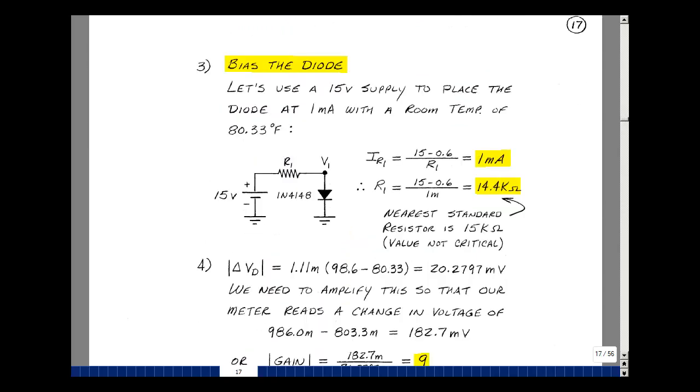Let's start by biasing the diode. I have a 15-volt power supply, and I want to bias this at one milliamp. So I'm going to hook up a resistor between the battery and the diode and pick the value of the resistor. I'm going to use a 1N4148 diode. This is one of the diodes we use in the 303 lab. It's a very small diode, so it'll make a nice temperature sensor. We've got 15 volts, and we'd like this to be 0.6 when we have one milliamp of current. We can solve for R1: it's 15 minus 0.6 divided by 1 milliamp, which is 14.4K. A standard resistor is 15K, not super critical, but we'll be somewhere around 1 milliamp.